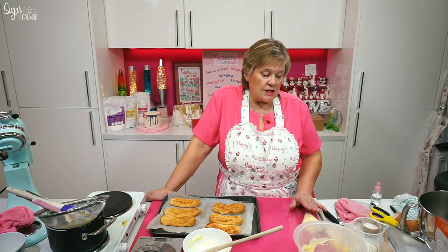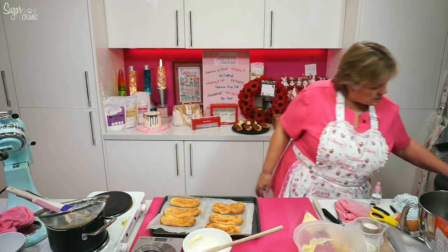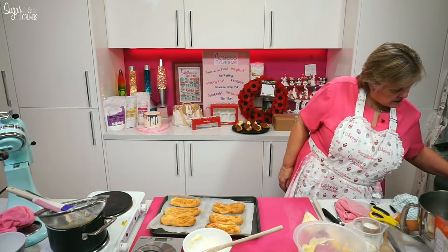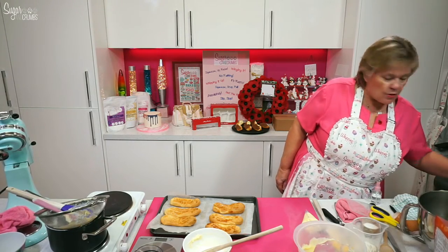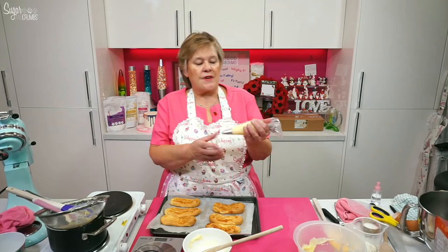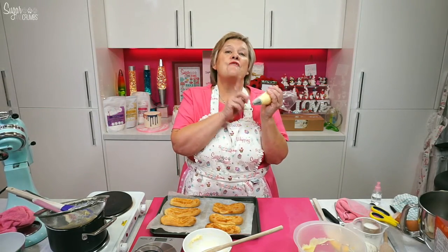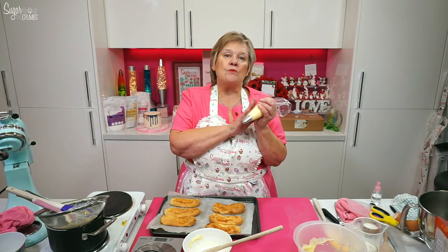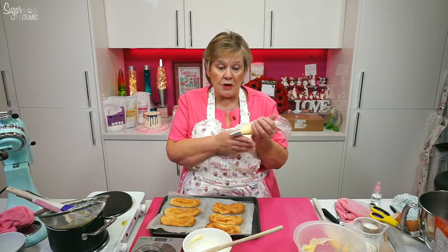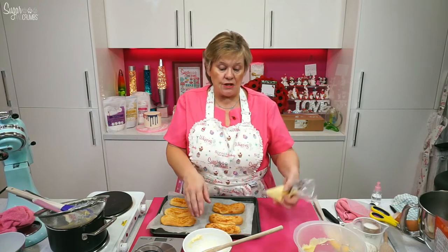Otherwise, it's not good. It doesn't set like custard. You know when your mind's gone blank? When I've read it up, it's because I've added velvet vanilla icing sugar in there. And if you add vanilla and icing sugar to the mix, it then becomes like a confectioner's cream, because you've added those two ingredients. And with using the velvet vanilla icing sugar, in this one I've made it into the crème pâtissière.